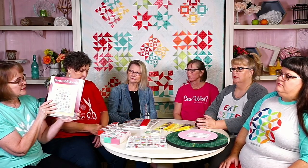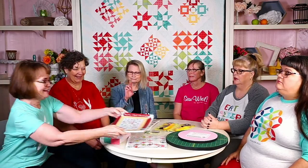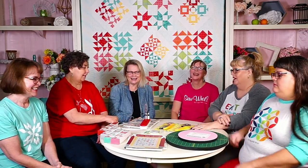And then the supplemental patterns, like Milk Cow. Who else? I've made all the animals. The little piggy. And Xenia. And Penny, I've made Penny Pig a lot. I love this book. And I love it because, well, actually, Cheryl proofed it, and she's such a great proofer that the patterns are super easy and clear, and you always know if Cheryl has proofed it, it's going to be a great pattern. Ooh, yeah. Thank you. We're error-free, right?